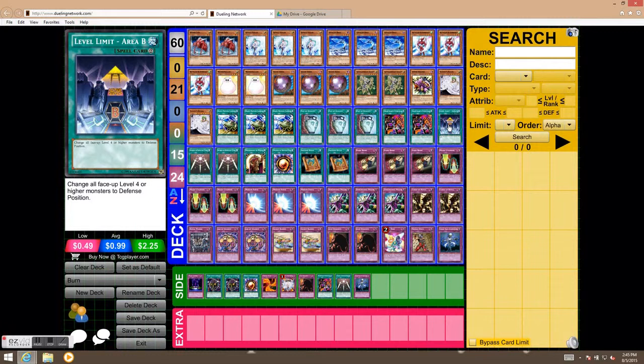After that, we've got two Nightmare Steel Cage. Now, this is just a stall card. For two of your opponent's turns, it's up and it prevents all monsters from attacking, both yours and your opponent's.